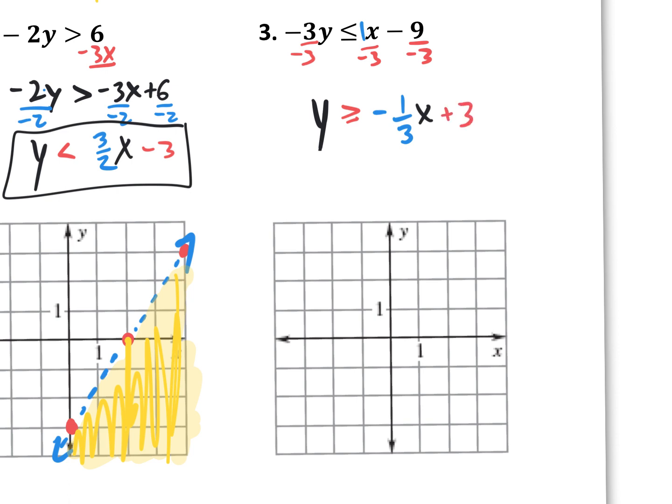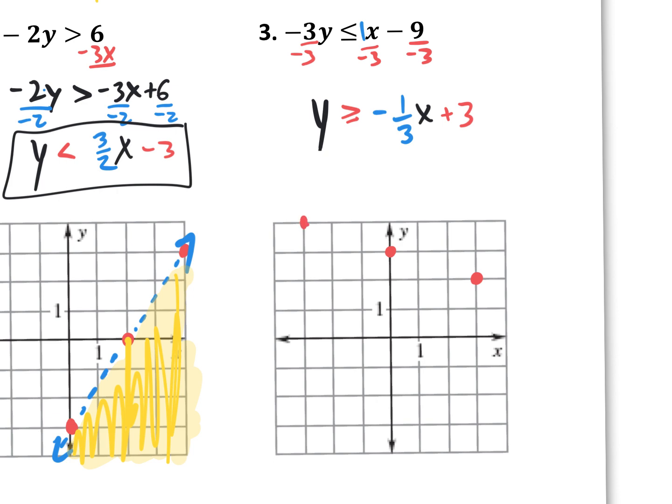So it's now ready to graph. We're going to go to the b value of +3, put a dot right there. And then from that dot, I'm going to drop 1 and run 3. I'm going down 1 because it's a negative fraction. If it were positive, I'd be going up. Because it's negative, I'm going down. So down 1 over 3, and put a dot right there. And we could go backwards too. Instead of just down 1 over 3, go backwards over 3, up 1, and put a dot right there. That way you extend it to the other side as well.